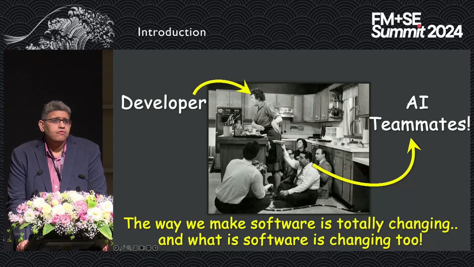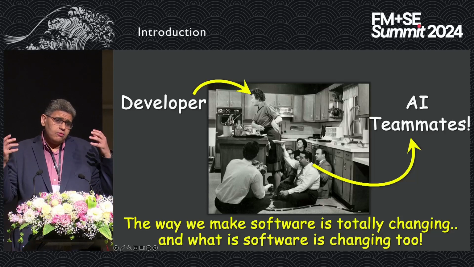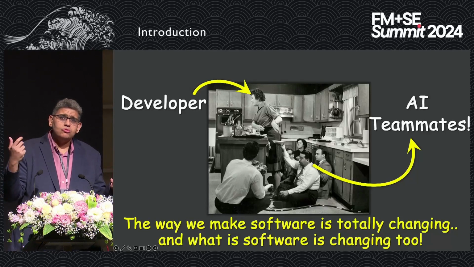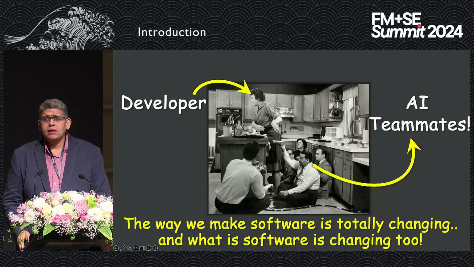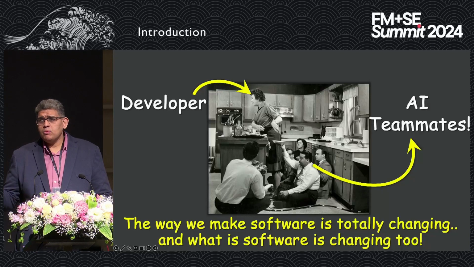And actually even the definition of what is software is changing. We're going to these systems that will read the developer's mind, and immediately as you pull your hand down, you get the right tool to do the job. They're able to actually work with you and collaborate with you as truly AI teammates. So not just as a co-pilot, but in many ways, partners working with you. And that's what we're going to be seeing today.